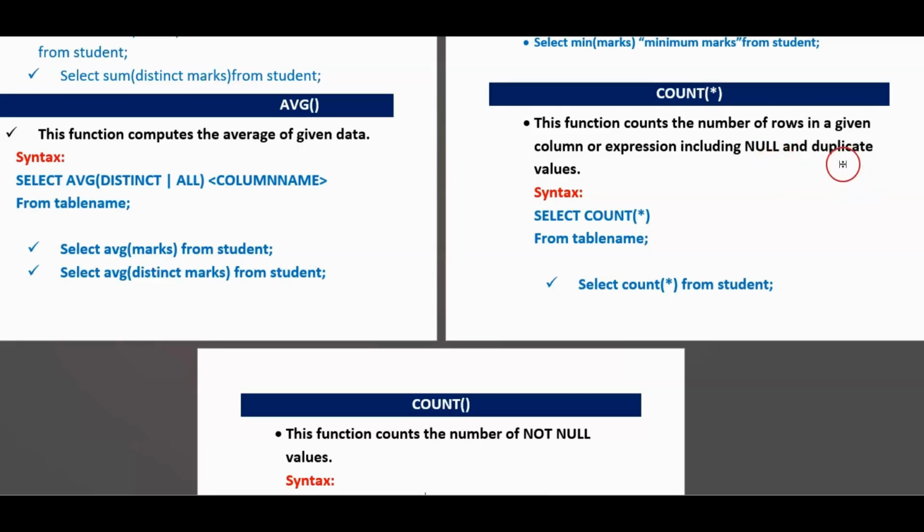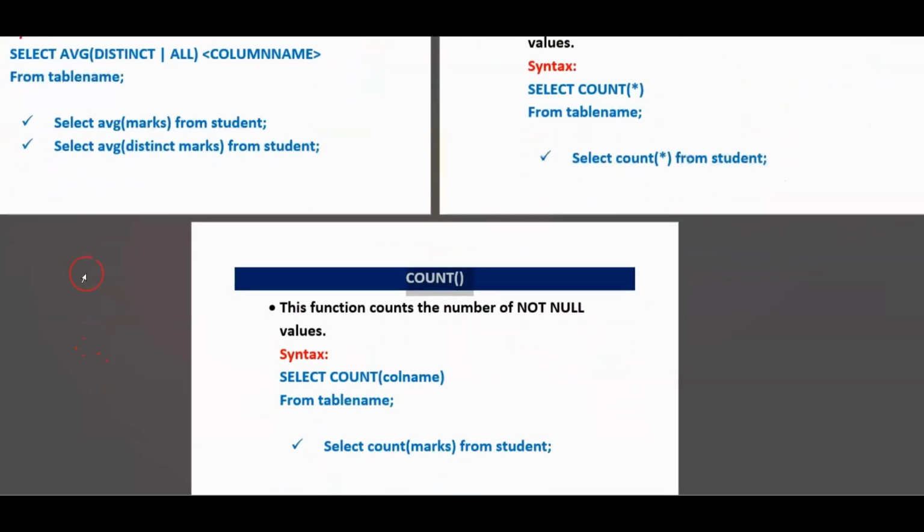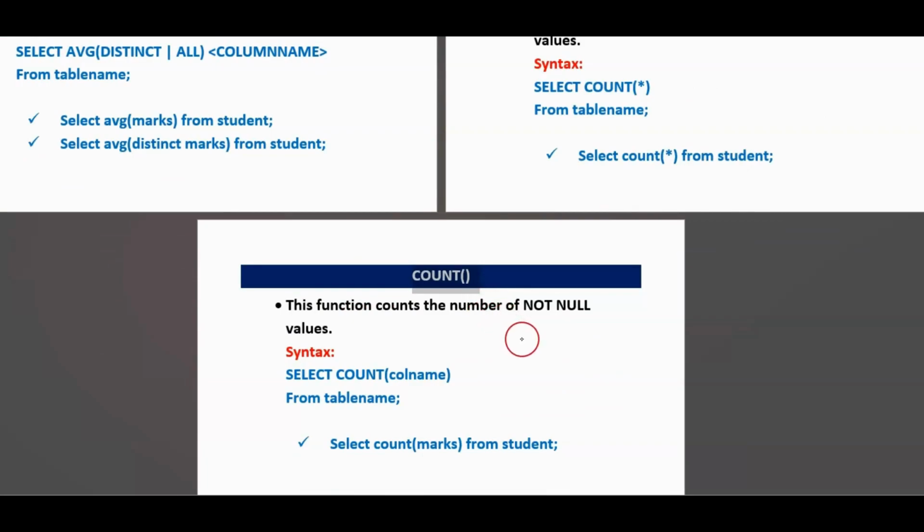Duplicate values are the values which occur more than once in the particular column. So count star retrieves the total number of rows, including the null and duplicate values, whereas the count function will not count the null values. Both of them will retrieve an integer number.